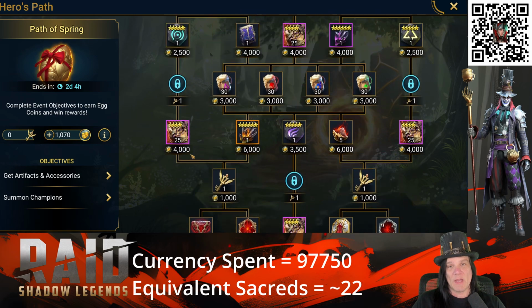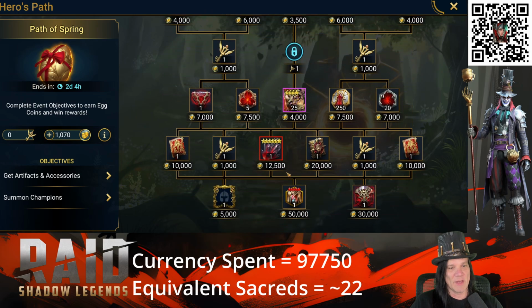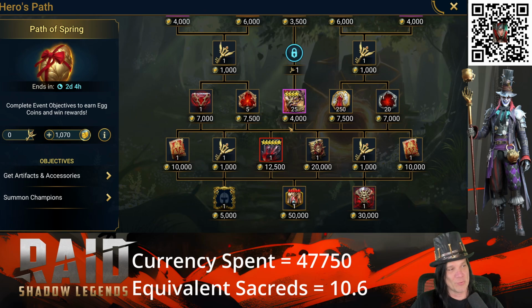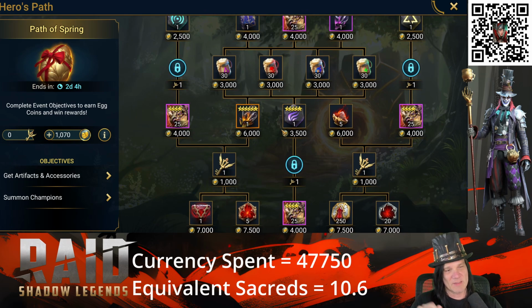Now, one thing you can do is if you just want Yuzan and you've got a handful of summons, you can chase Yuzan, and since you're skipping Lysanthier entirely, you don't need to spend 50,000 currency on this Sacred Soul, and that lowers the cost down to only 40,000 currency. It practically cuts it in half, and you'll be able to get away with picking up your Yuzan for only about 10 sacred shards. So if you weren't able to farm your Yuzan any other way, or you're just wanting a second one for an imprint, that's a possibility for you.